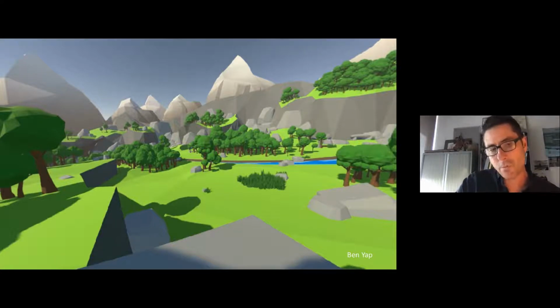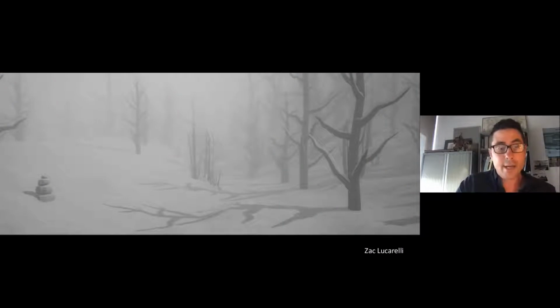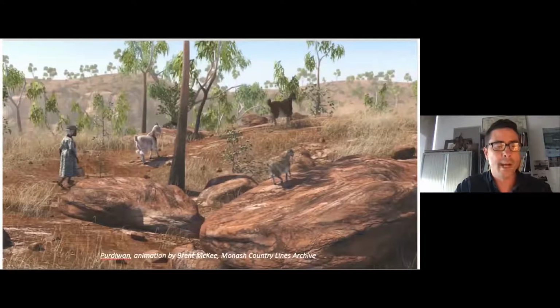They're trying to model a convincing ecosystem, even if that's an imaginary one, where colors and atmospheric effects and I guess the ecological consistency of what kind of vegetation is there is all taken into account. So this is something we're doing in teaching in a little bit of a more simplified way.